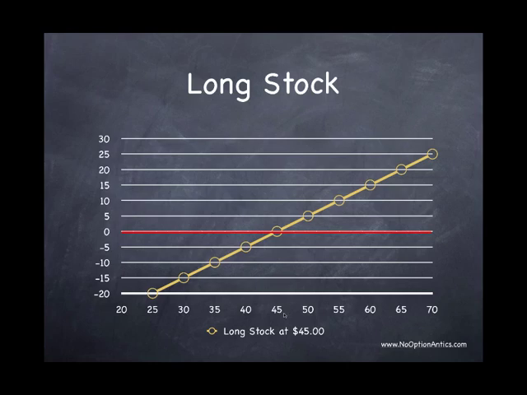Same thing on the other direction. If the stock goes from $45 down to $40, if we draw an imaginary line up from where the $40 stock price is until it intersects with our graph, we can see at that point that we have lost $5. So on the long stock, we're looking at making money as the stock goes up, but unfortunately, we lose money as the stock goes down.